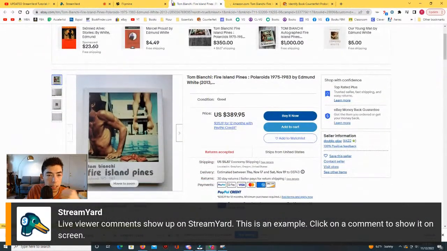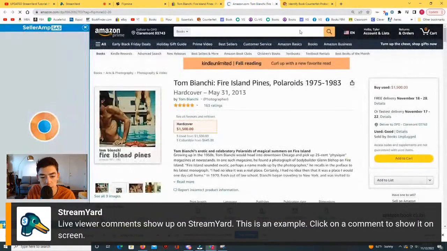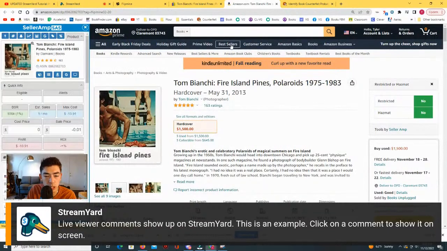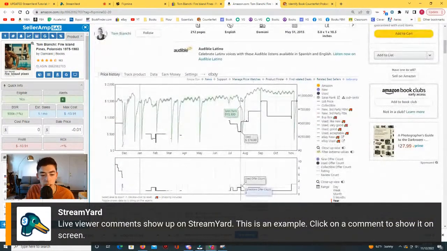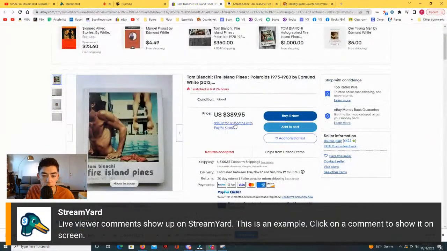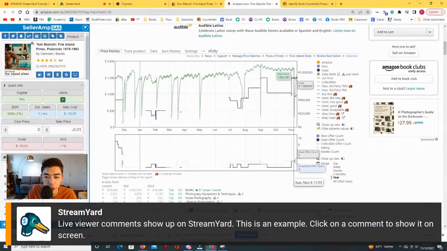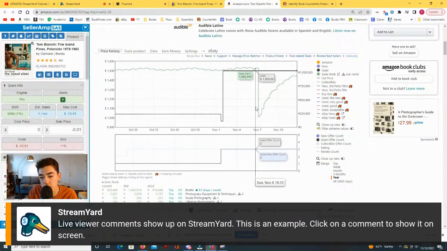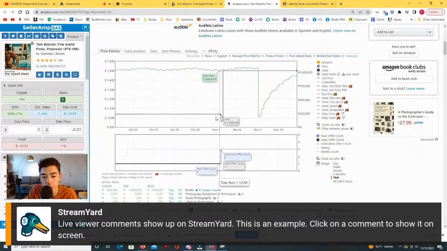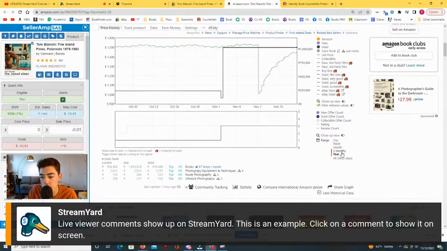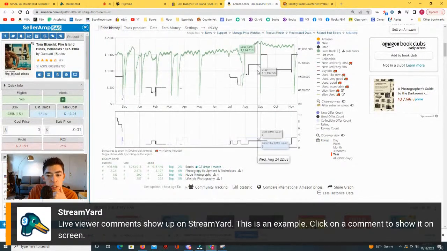much instantly. And the reason for that is there's other people doing this. There's other people using different softwares as well that are not FlipMine that are sourcing eBay. And so this is a really interesting book because you can buy it for $389, which is crazy. But look, Keepa shows that it's sold for, I don't know, this must be $1,500, that sales rank drop. If not, it would have been either $960 or $1,000 there. Sold here for about $1,100, sold there for $800.